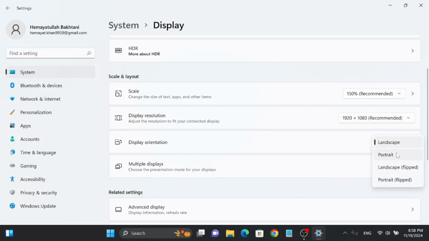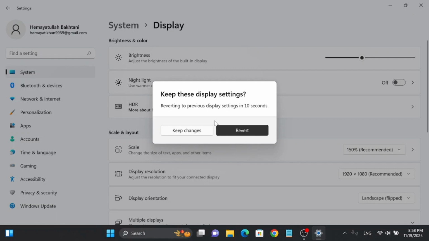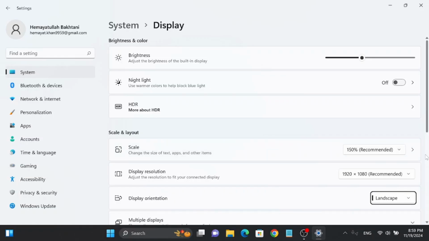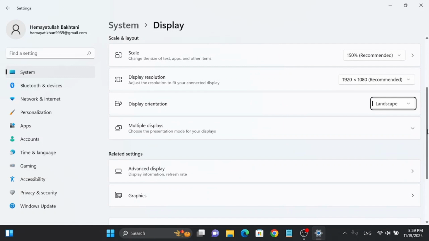So rotate it, so it's like this. Or you can use the landscape. We have a landscape here, landscape flipped, so it's landscape flipped. Okay, I can use it in different positions. You can make your display for different angles, but most of the time we use this orientation whenever our screen is touched. Okay, and the last setting we have got here, multiple display. We use the multiple display whenever we want to connect something like a projector or LCD to our computer, so we can use the multiple display setting.